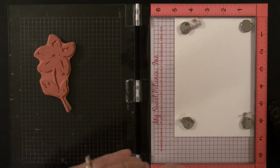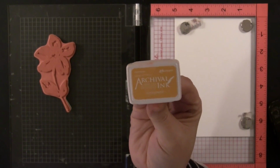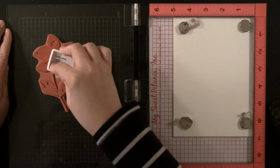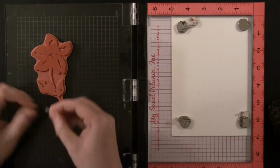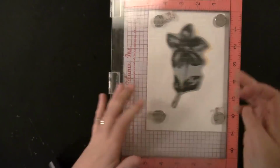So to begin, I am stamping in my Misty Stamp Positioning Tool. This is by My Sweet Petunia. And I'm stamping onto hot press watercolor paper. I like using this paper for this technique because it has a nice smooth surface. Cold press paper has a little bit more texture to it, but this hot press paper is nice and smooth.